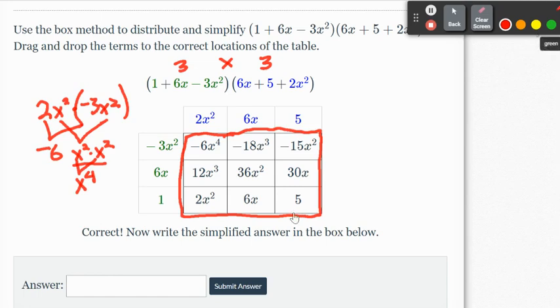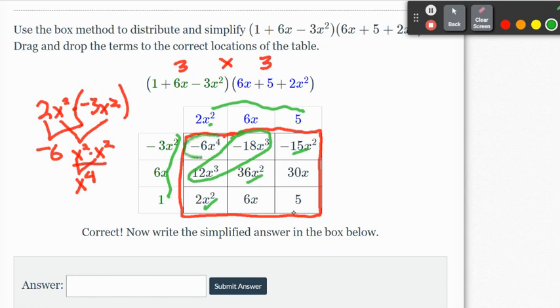So now notice what's ideal about the way that I set it up is that with descending order of powers here and here, I now have diagonals that are like terms. It's a really nice feature of these boxes. So this diagonal here, those are like terms. These x squareds in the diagonal are all going to be combined. So I'm just going to, you can stack them or just add them one at a time.